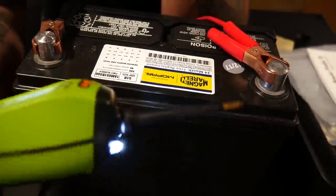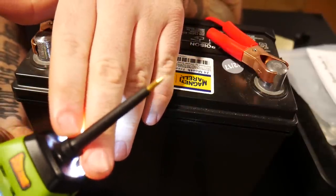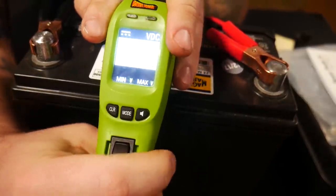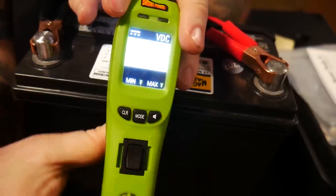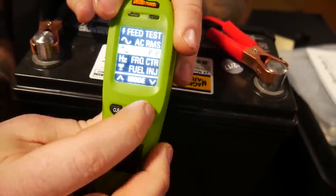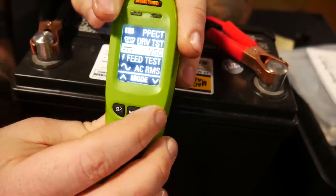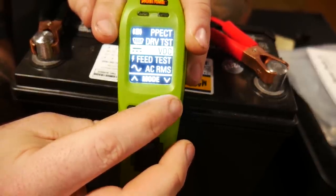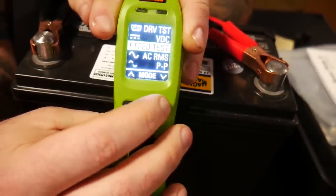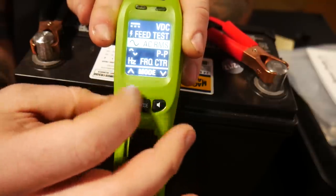Whenever you connect it and use it, you see two nice bright LED lights on the tip. The tip is very sharp — if you need to back probe any kind of wires, that works really well. I do like the screen; it's a nice color LCD screen with a whole bunch of other modes. The three-button function lets you go into your mode selection and scroll down through all the different areas this thing has. Every time you start it up, it's automatically going to go to your voltage DC. Then you can go down and check out others, like your feed test for testing output functions for certain drivers, and a true AC RMS meter.